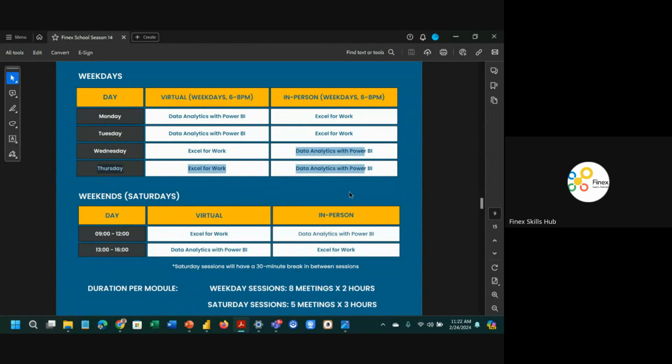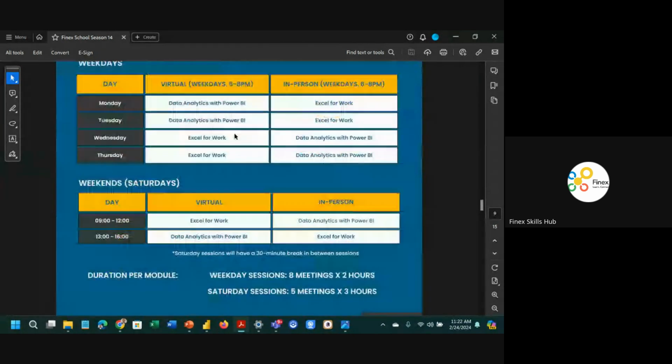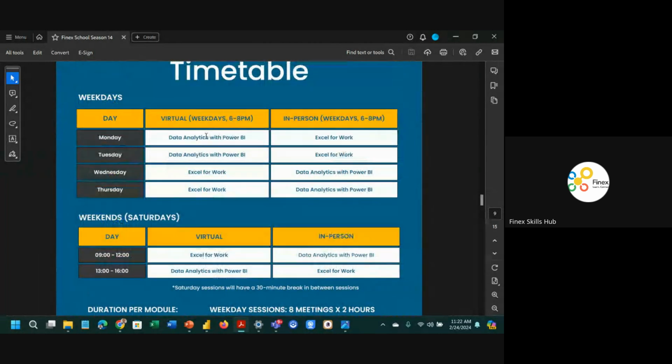Okay, so if you are doing the Saturday, you do 5 Saturdays, right? So we are not counting today. 5 sessions. That's the duration for the Saturday program, 5 Saturdays. So just like a month and 1 week. And then if you are doing the weekday program, it's twice a week for 4 weeks. That's also about a month. So for weekday, twice a week, 4 weeks. For Saturdays, 5 Saturdays.